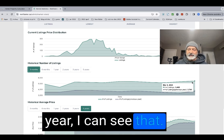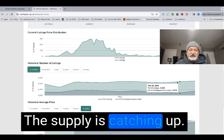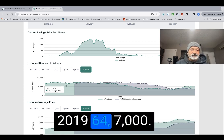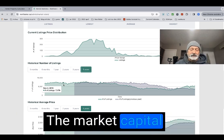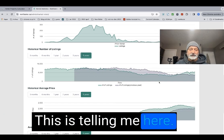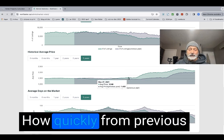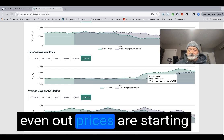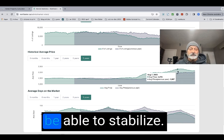I also like to look at historical listing numbers to help predict the future. Over the last three months, the number of rental listings has increased significantly — last year it was 37 to 41 listings, and this year it's 54 to 60. So supply is definitely catching up. Looking back five years to 2019, there were 64 to 7,000 listings, and the market will likely return to that level given how much building is going on. On pricing, rents have risen dramatically over the last three to four years, but prices are now starting to level out with not much difference going forward.